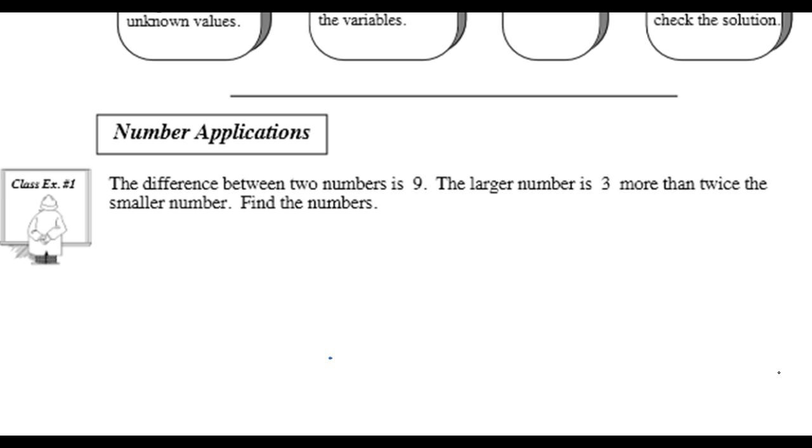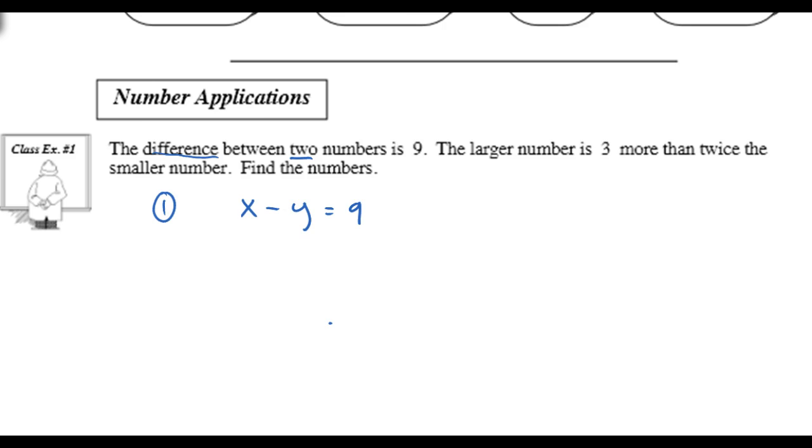So let's look at the first sentence here. It says the difference between two numbers is 9. Well, if you're used to x and y, we can go ahead and let these two numbers be x and y. You can pick which one is going to be the bigger number, it's entirely up to you. So I'll go ahead and go x minus y equals 9. And again, how did I do that? Well, there's a difference between the two numbers. Difference is, of course, a minus sign. All right, that's our first equation.